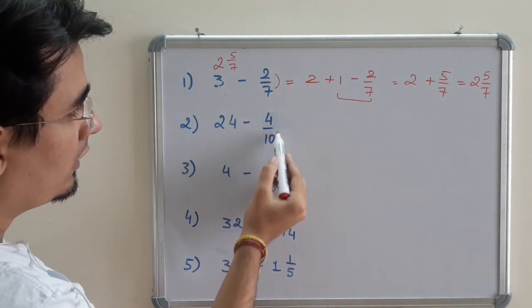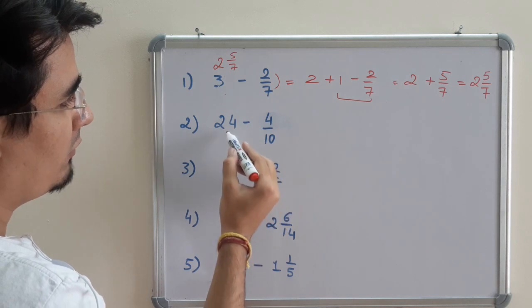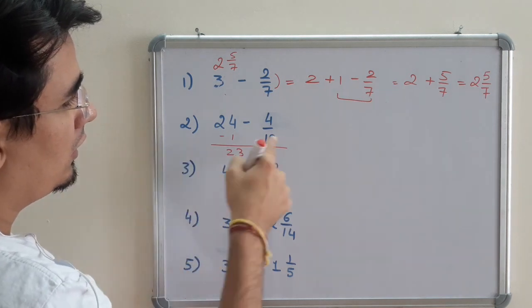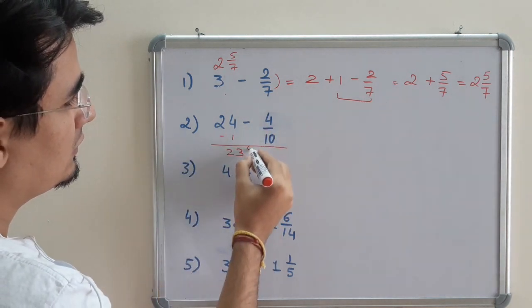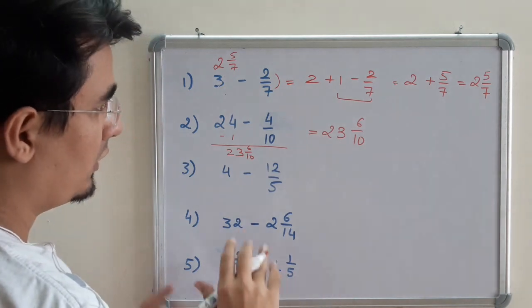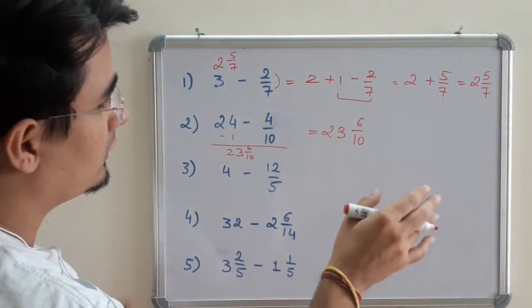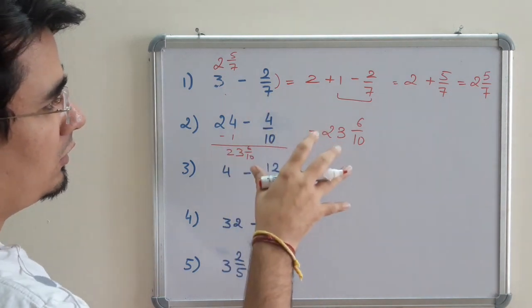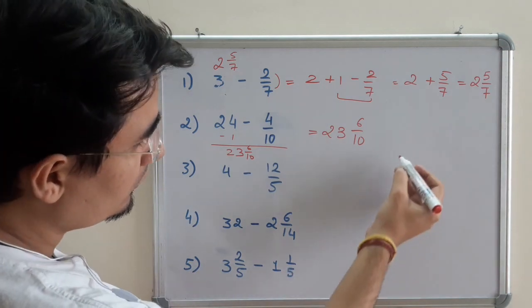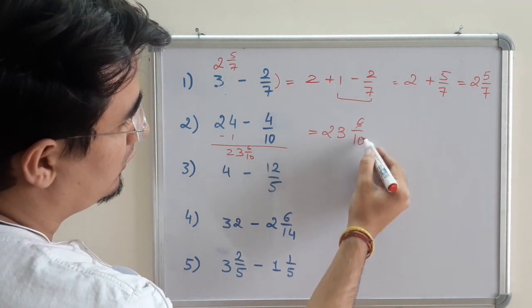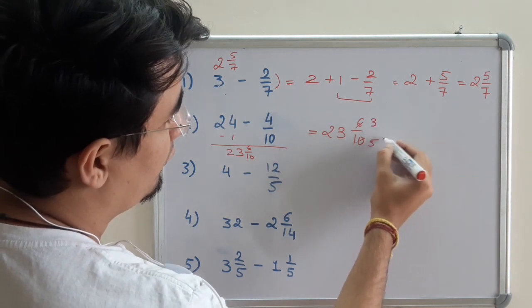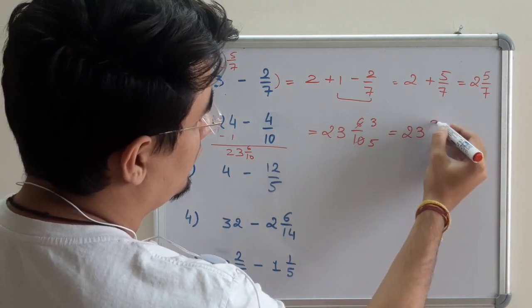So this is a whole and a proper fraction. This is a necessary condition. So whole is 24 minus 1, I will be getting 23 and subtracting these two I will be getting 6 by 10. So 23, 6 by 10. You can do this long method also. I don't have an issue. You can take the LCM and solve it that way. But the objective of this type of method is to do the fast calculation. It helps us in gaining confidence also. Now remember if it can be reduced, reduce it. We have done it in the addition questions also. So dividing by 2, 3, it will be 5. So 23, 3 by 5 is the answer.